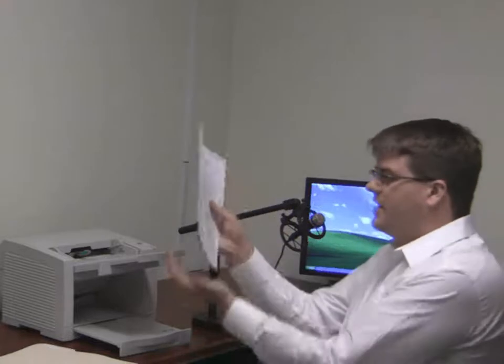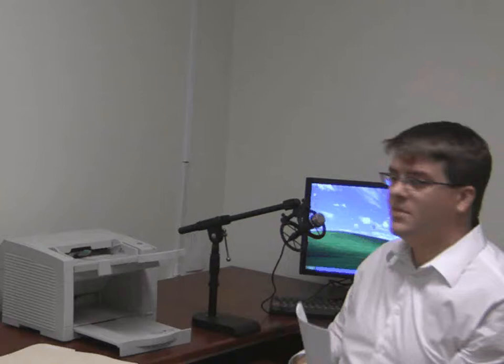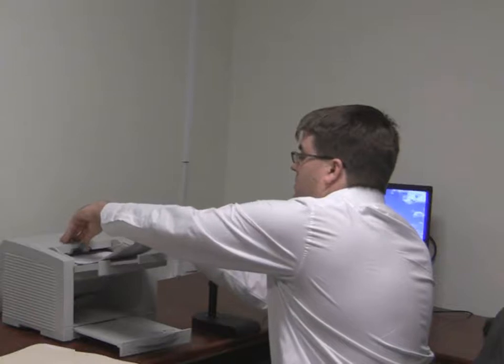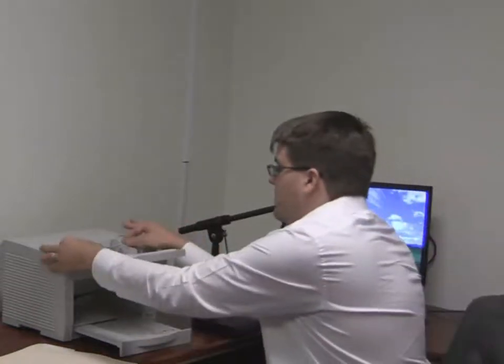and carefully line it up along the top edge. Now with this Panasonic, I simply slide it under the roller and lift the tab up slightly, and then adjust the paper guides to make sure it goes in straight.